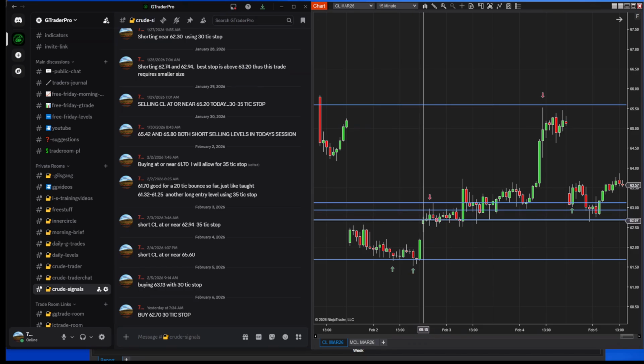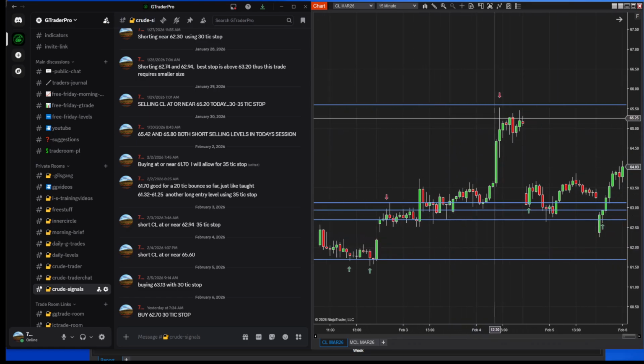Crude opened up here, gapped up. It could have easily come down and filled the gap, but it didn't. It gapped up and it kept going. And I knew well in advance that if we got an opportunity here, there'd be a reaction. Same is true of this price. See? I couldn't be sure.